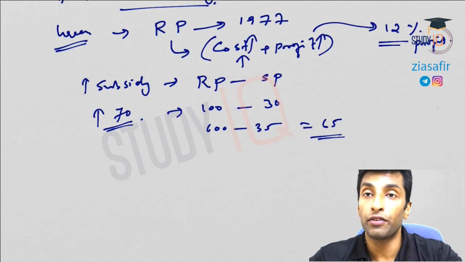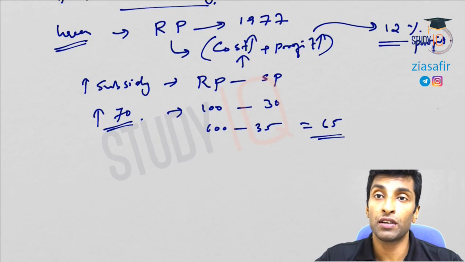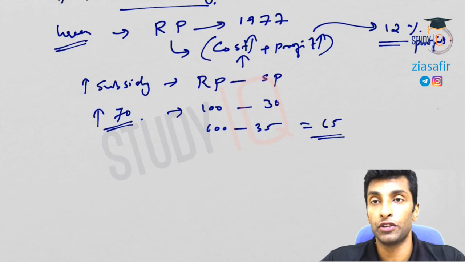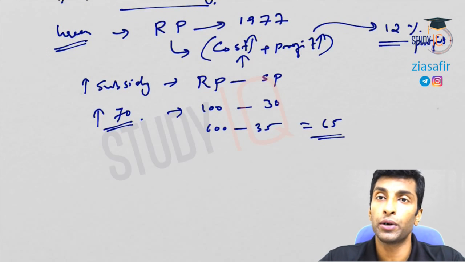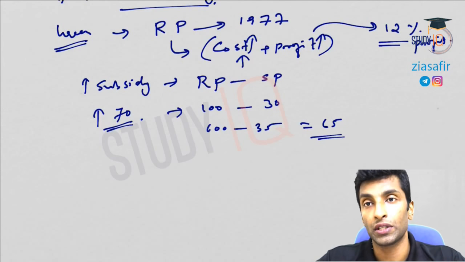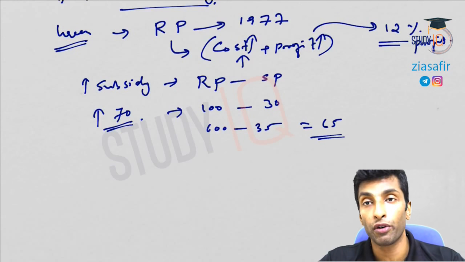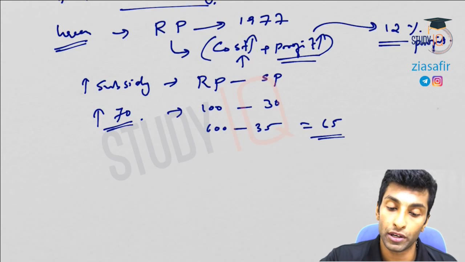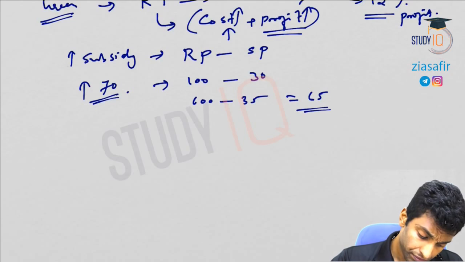So what will happen? The firms will try to increase the cost. So inefficient firms are actually getting the benefit. Inefficient firms means production cost will be more. So firms won't even try to modernize, or firms never try to become efficient. Rather, they will try to be inefficient so that the cost of production will increase and subsidies also will increase, their profit also will increase, because as I've told you, profit is a percentage of the cost. Okay, so here that is a problem.